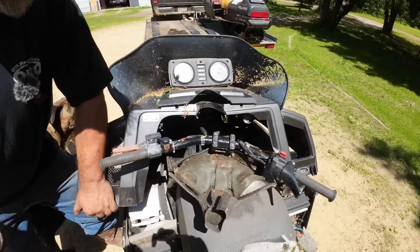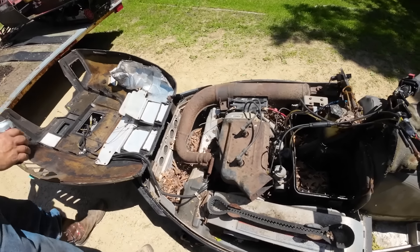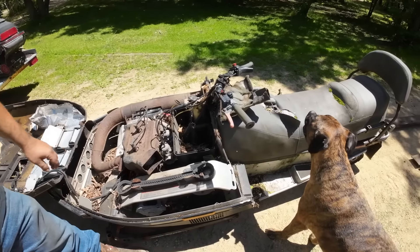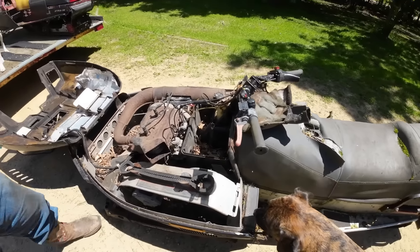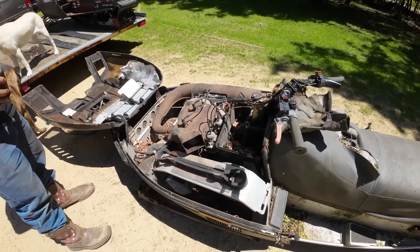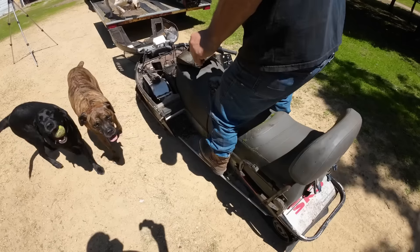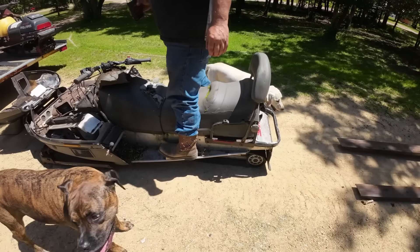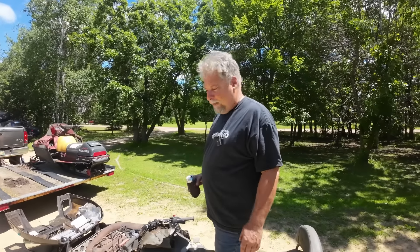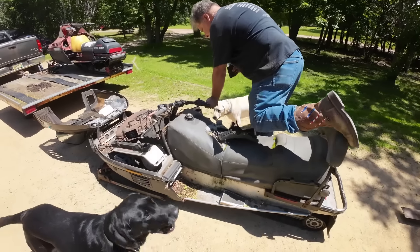3,800 miles. I think we showed them under the hood before — this is not going to proceed any further as far as driving on its own. This one's pretty much locked up. The track didn't look good. The skids are rusted but let me check — does it move? That actually moves a little bit, but it's a 133. I'd say we'll just file this in the pile for now. I just don't see a lot going on here that we need, and I do see a lot more mouse nest than I want. This thing is chock full.